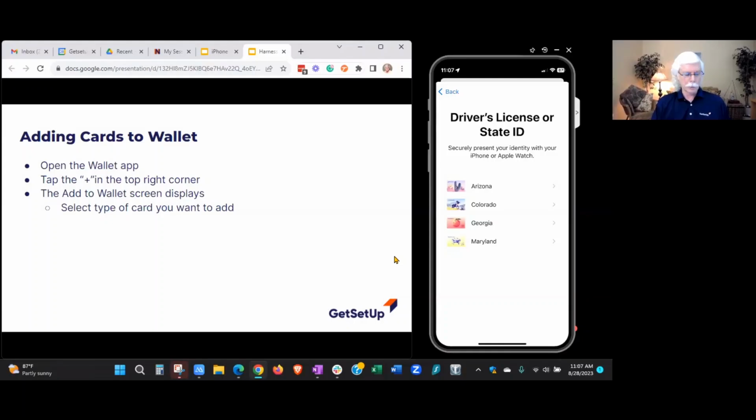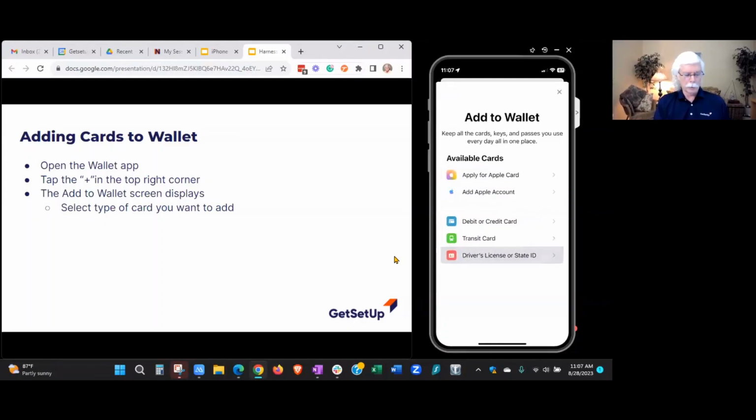For loyalty cards and other cards, instead of adding them through here, those cards or those websites would have a link somewhere on the website that says add to Apple Wallet. And some stores' cards have it, some don't. Some of the major ones you would expect, like Starbucks, don't have an option to store it in Apple Wallet. So it's not everyone, but instead of loading it yourself, you have to find it on either their app or on their website.